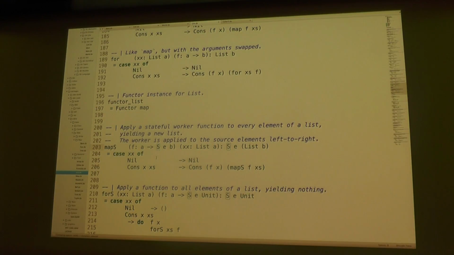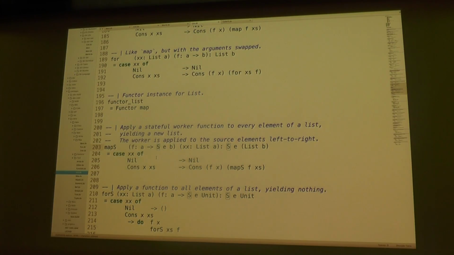There's work done by Andrzej Filinski. He's written papers called Representing Layered Monads, where you have operations which can take a computation which is typed as having a built-in effect and then reify it into the monadic encoding, which does the state passing, and then also back the other way.